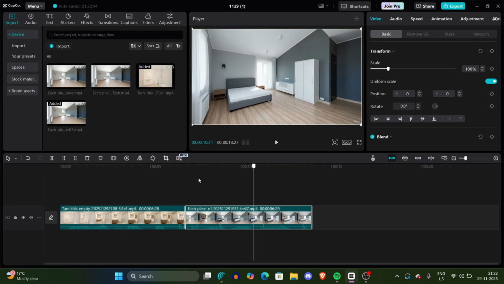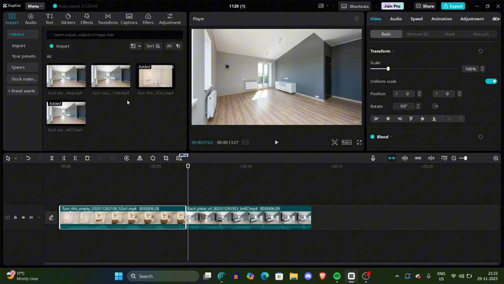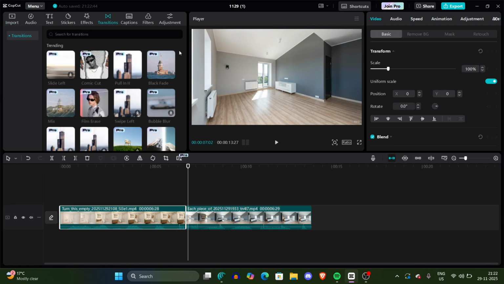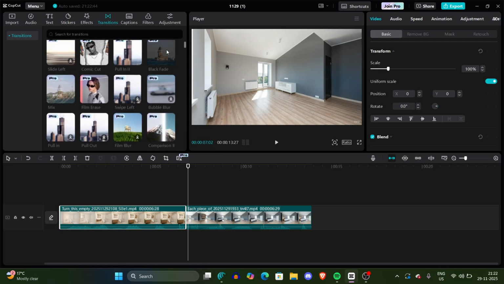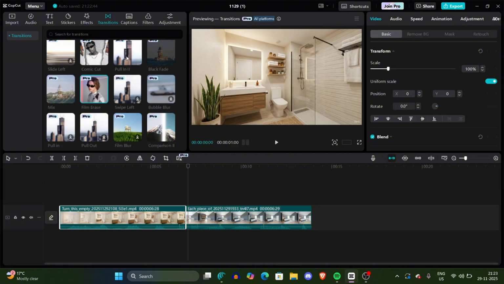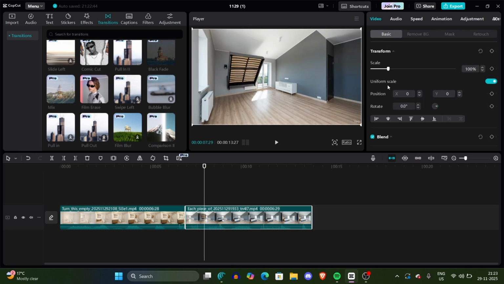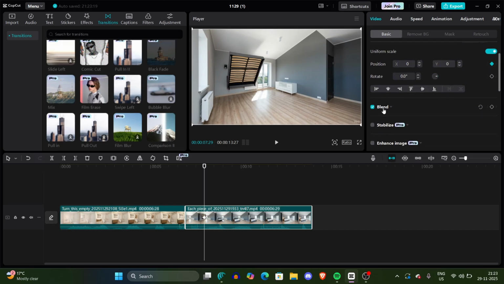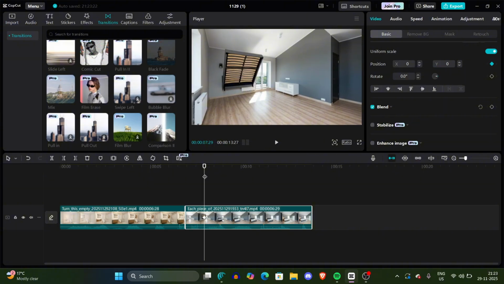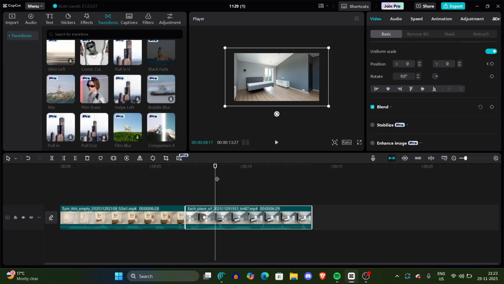Once they're all here, we have to play with the sequences. Just add each clip one by one, and once we've added all these clips, we can play with them. If you want to cut a clip that looks unnecessary, you can just click here and cut it. Once the clips look okay to you, you can add transitions between them so the animation looks even better. Also, you can select one clip or photo, click on the right side, and you can see the keyframe animations here. We can also zoom in and zoom out, though this is a little bit professional, and if you're not ready for CapCut, you can just leave it. But overall, even if you just zoom in, the animation will look much better like this.